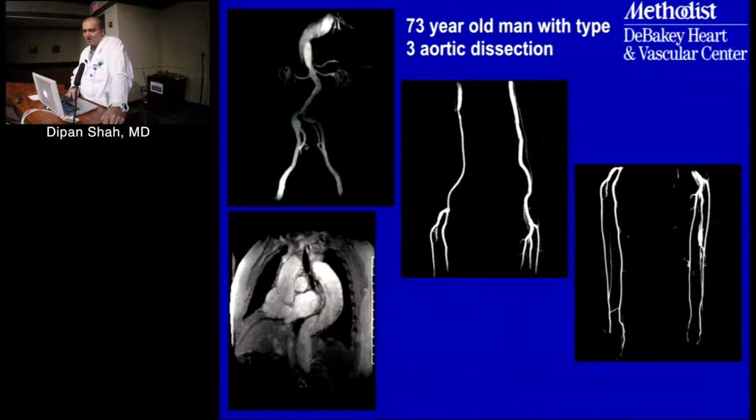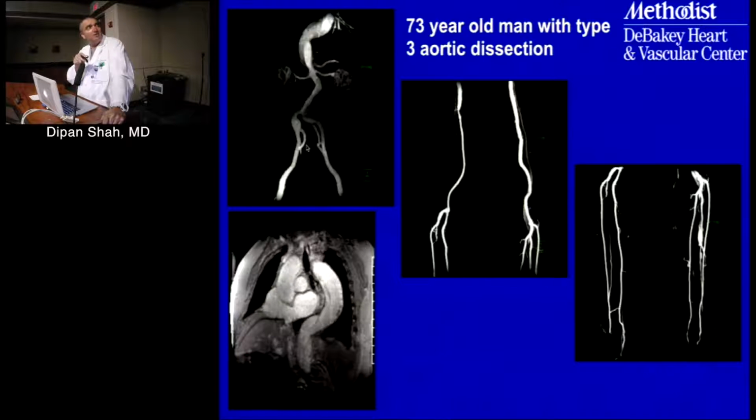So this first phase here, you can already see kind of the shadowing between the true lumen and the false lumen, because obviously the false lumen hasn't fully filled with contrast by the time that we're doing this imaging. And if you remember when I talked about last time, when you're doing a lower extremity runoff, the key is you want to image very quickly, because if you wait too long, you're going to start to get venous contamination all the way down. That's problematic, because especially in the lower legs, the veins run very close to the arteries and they're small vessels, so it can be very hard to tweeze out which is the artery and which is the vein. So I would say don't pay too much attention to this phase.